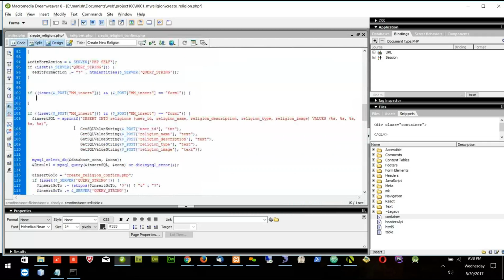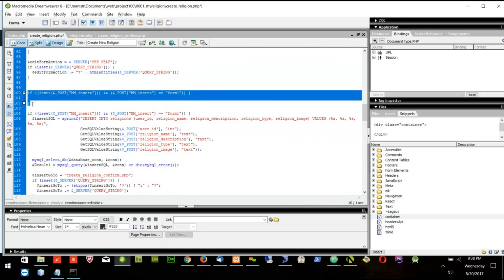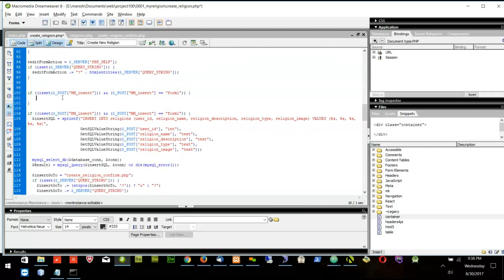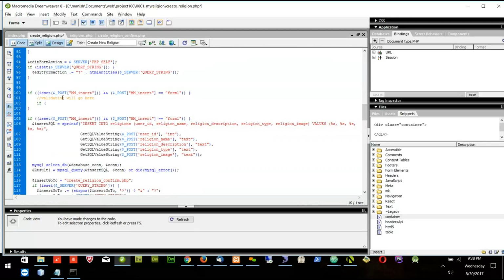If you see, this is the code. Whenever the form is submitted, we call the if condition. So this same if condition we will put before this line, and here I will say all the validation will go here. Here I will say if empty.